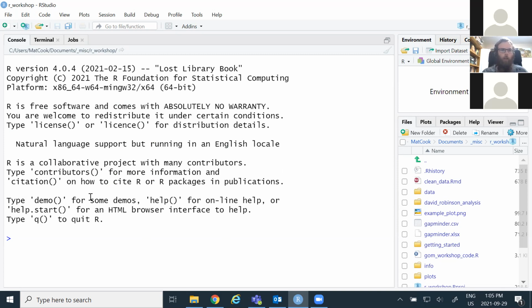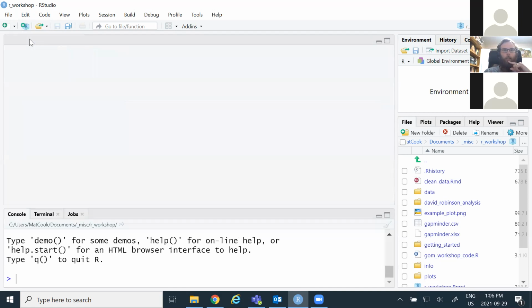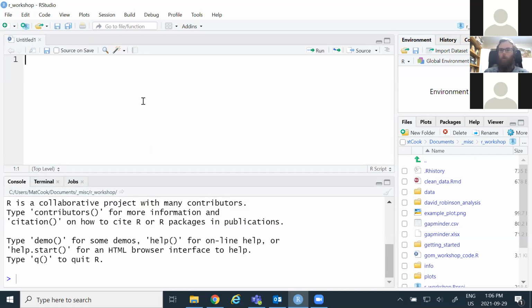The first thing that we're going to want to do, if you installed the packages, is you can run the code down here next to this greater than symbol and this blinking cursor. You can run all the code that we're talking about down here. But to make things a little bit easier for ourselves, underneath File here, we're going to click this little white page with the green circle with the white cross and click RScript. What that's going to do is open up a new pane at the top here. And this is where we're going to write all the code.